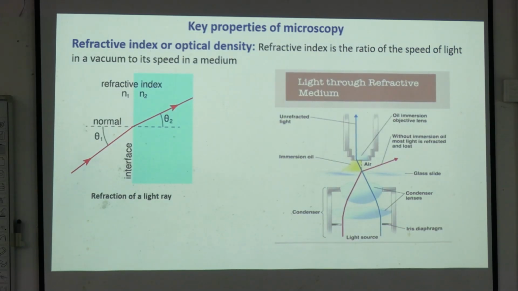That's why in the oil immersion lens, 100x, the hole of the lens is very teeny, and we are increasing this to get more light, to get more resolution or more magnification, so that visualization will be more. And that's why we are using immersion oil.